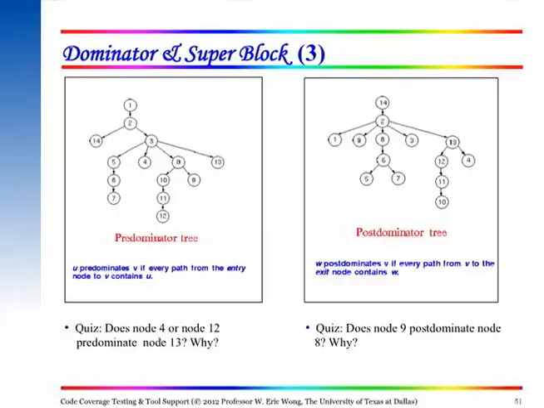Let's say this one more time. What we want to say is that if one is covered, the other will also be covered, and vice versa, in order for these two to be in the same superblock. Agree? Okay, there's A and B. You want to put them in the same superblock. If you cover A, you need to make sure B is covered. If you cover B, you need to make sure A is covered. So if either one is covered, the other also has to be covered, so that they can be put in the same superblock. If this does not hold, you cannot put them in the same superblock.